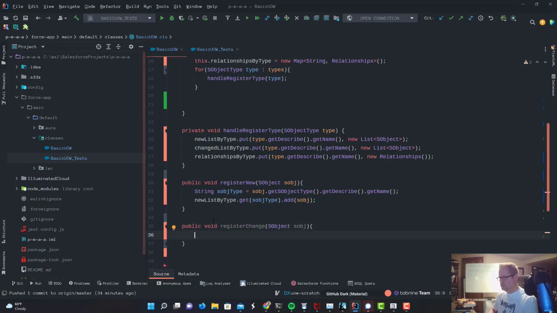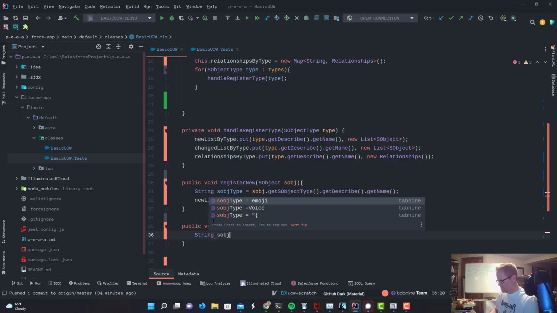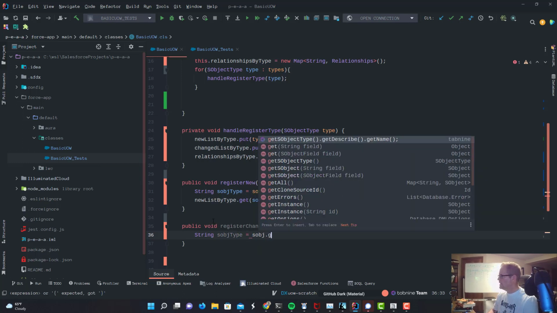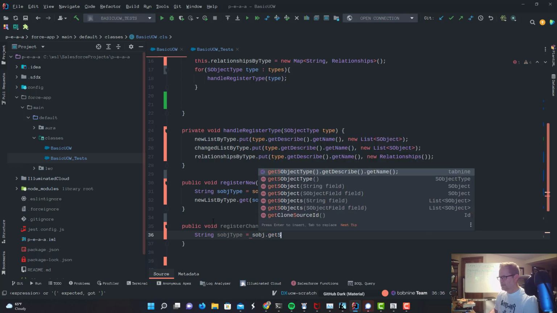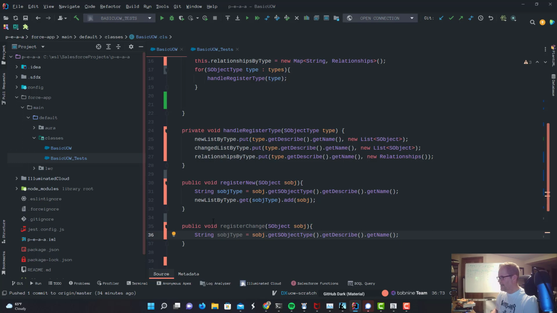And we're going to do string S-obj type, and that is going to equal S-obj dot get S-object type dot get describe dot get name.